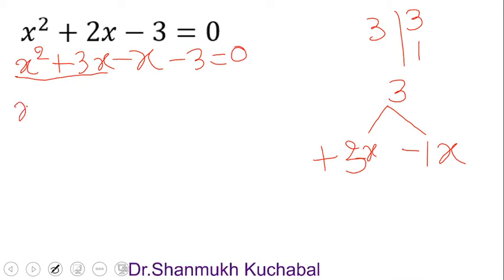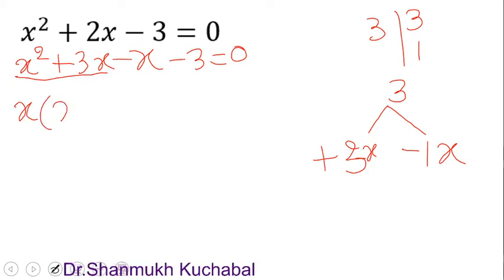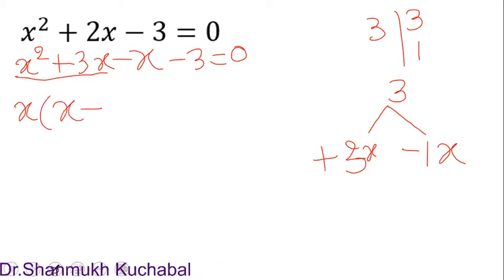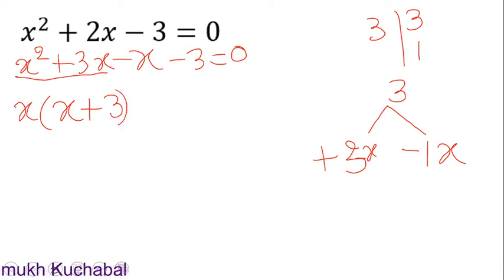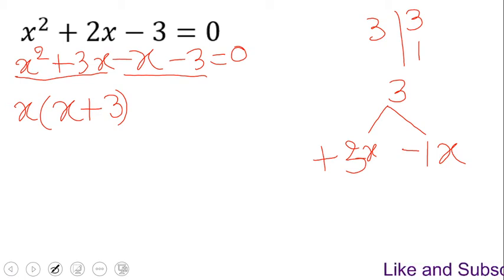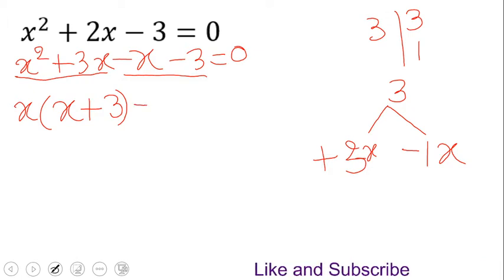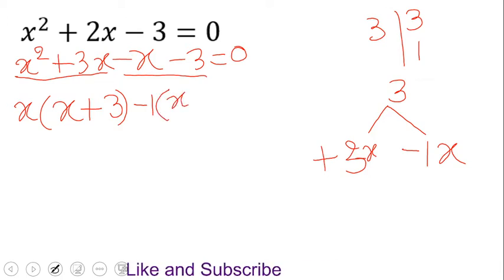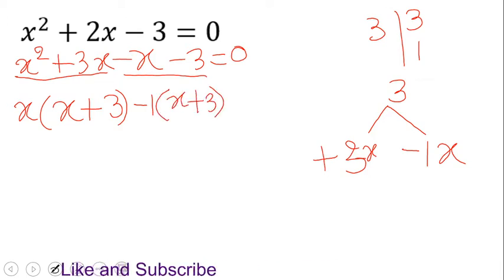So I have taken x common. We are left with x in the first term, and in the second term we get plus 3. If you observe the remaining 2 terms, the third and fourth terms, you will observe that minus is common. So we should not take only a minus; I write minus 1 as the common factor. So we get x plus 3 equal to 0.